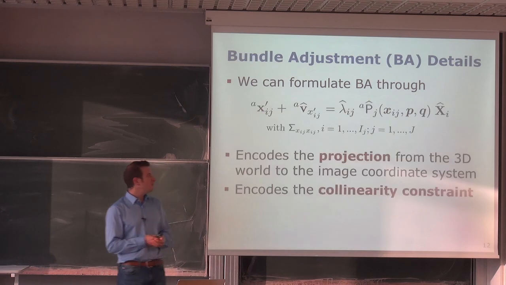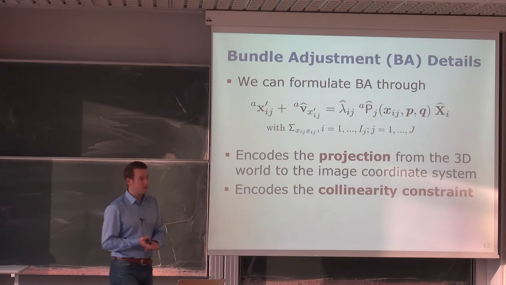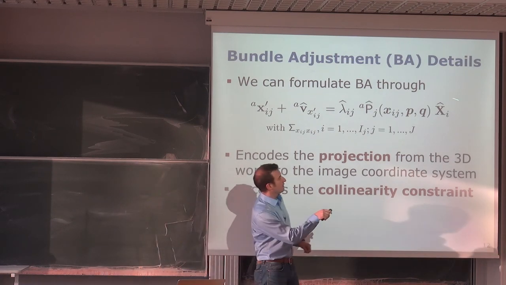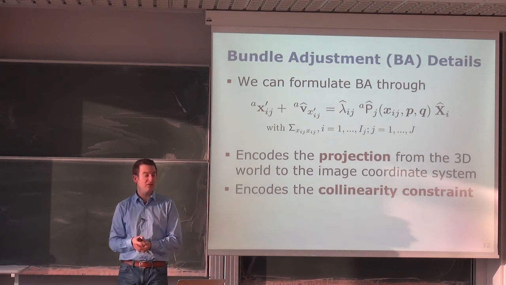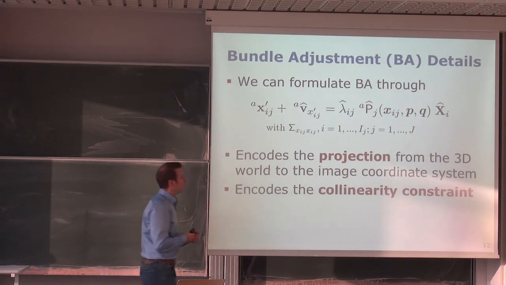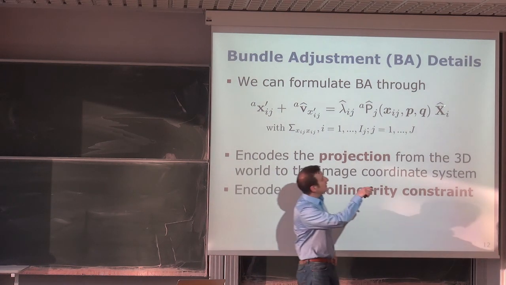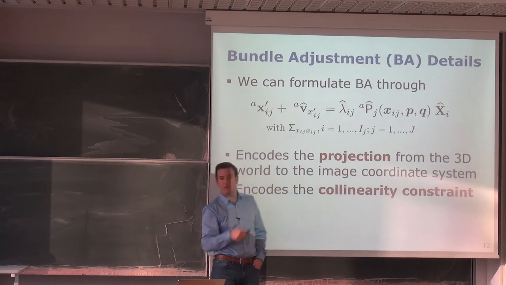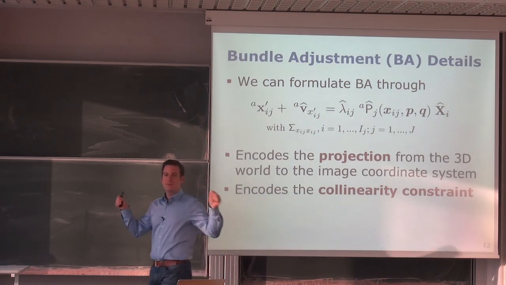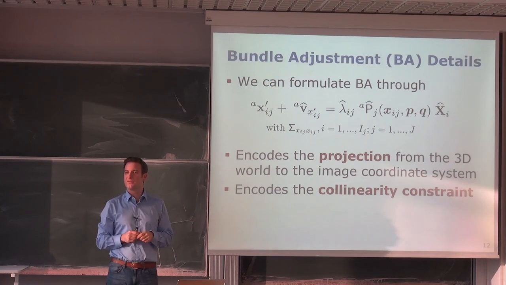And so this equation encodes once the projection from the 3D world to the 2D world. So we are here in the 3D world and map it to the 2D world, and this projection happens in this projection matrix. And in addition, it also encodes the collinearity constraint of those points. That means that we have this idea that this is the point i, and we can see this point i over multiple images. And this makes the connection that we actually observe a point in 2 different camera images, make an observation of the same point in the environment.